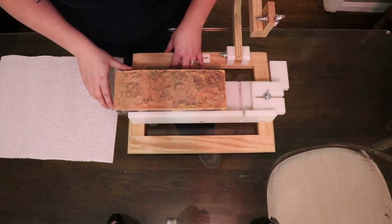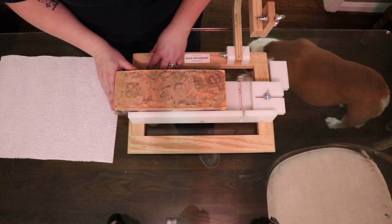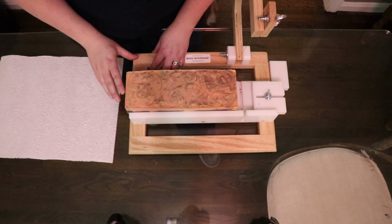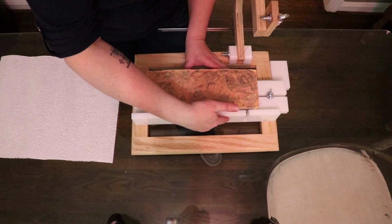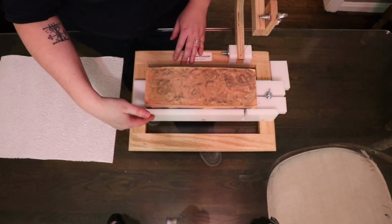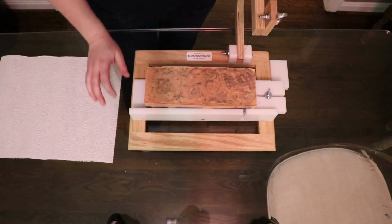I have no idea what the inside of the soap is going to look like because I've never done a spoon swirl before and I don't even know if I did it right. So we're just gonna get to cutting and see what we have because I am not real sure at this point.